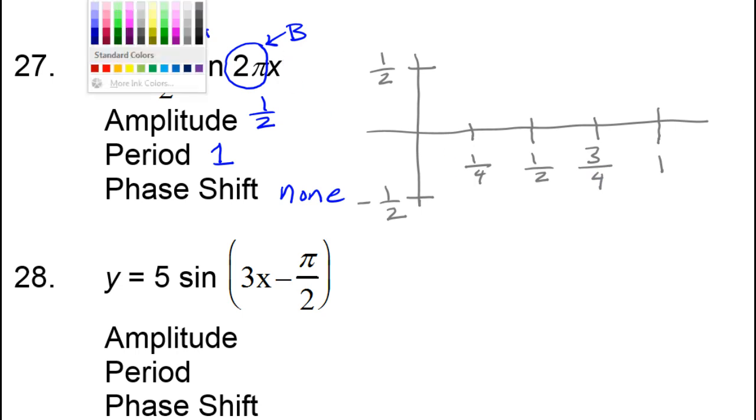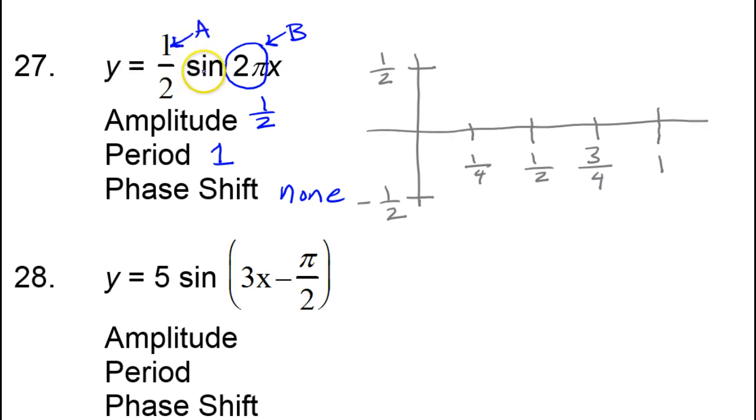So this is the sine function. So the sine function is going to start at 0, and then it's going to go up to its highest value, fall to the midline, drop to its lowest value, and back to the midline. So this is what the final answer should look like.